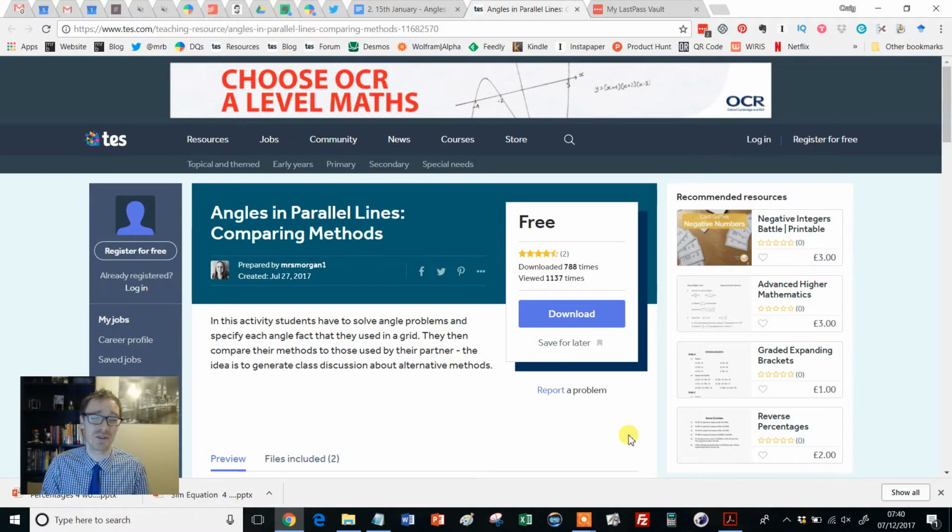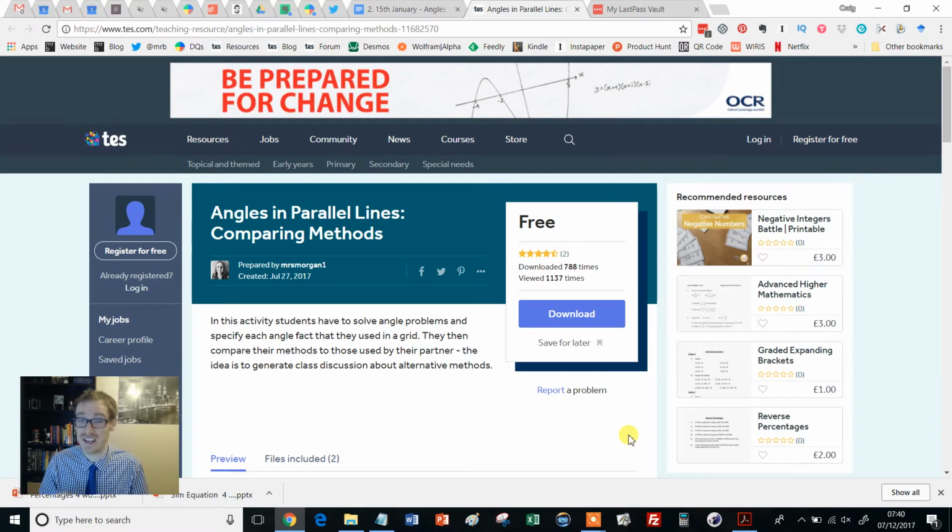Now, angles. I love angles. But I tend to find, I don't know if this is the same with you, that some of my students struggle with those multi-step, multi-mark angle questions. The kind where it's not just a single angle fact that gets you to the answer, but there are quite a few steps in the process, especially when students are required to give their reasons to justify each step, which is often the way in GCSE.